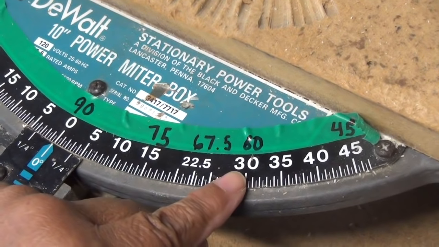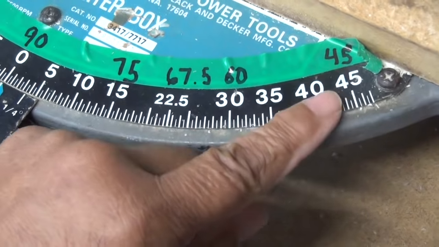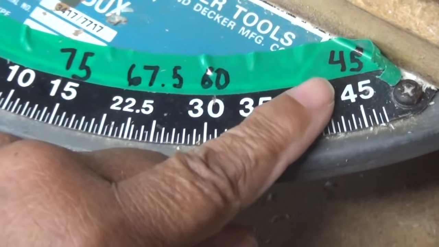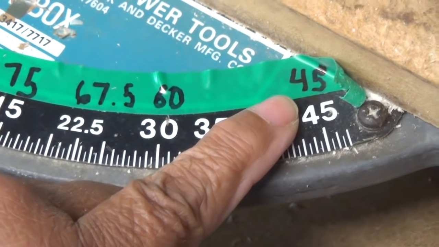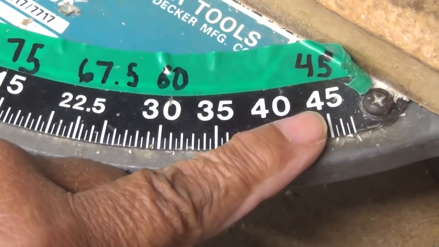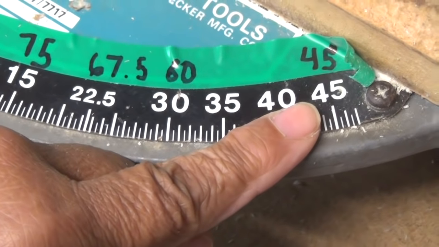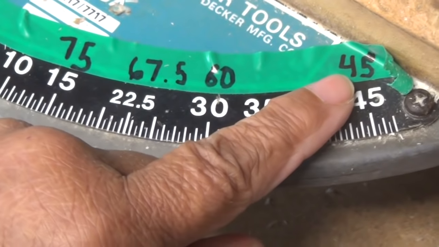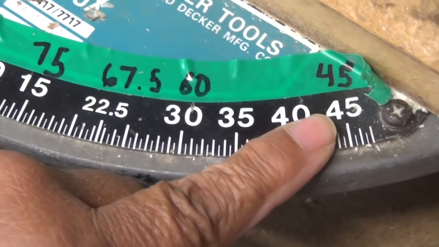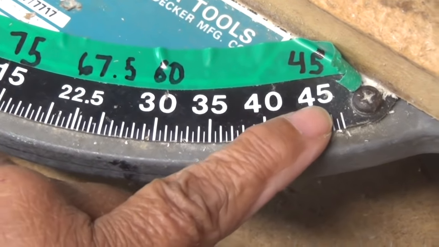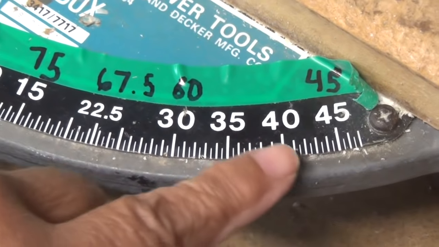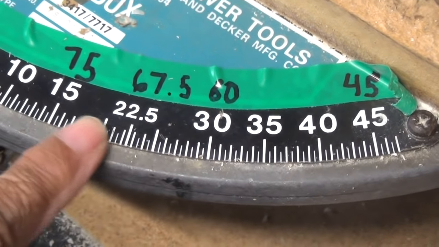I put a 60 above the 30. That's 90. Now we're on 45, but notice 45 is above, and that's because 45 and 45 add up to 90. And that's why when we made the first cut, it was perfect, because it was lined up perfectly. But now that we're making a cut that isn't a 45, now it changes things.